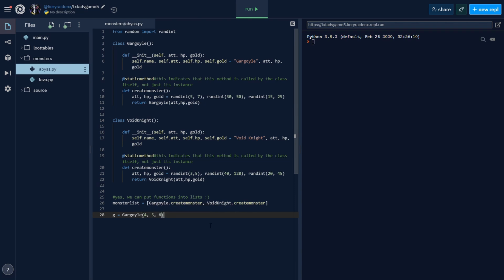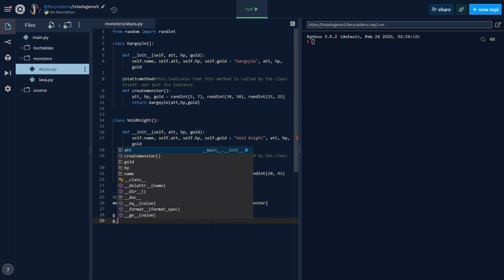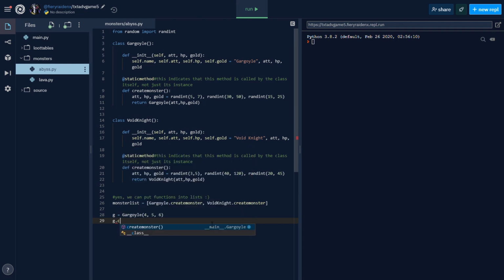Whenever we call a method, we're going to have to do g dot, let's say attack. This is only specific to the instance. Remember, g is one instance. We can have multiple. We can have g1, we can have g3, three gargoyles, right?